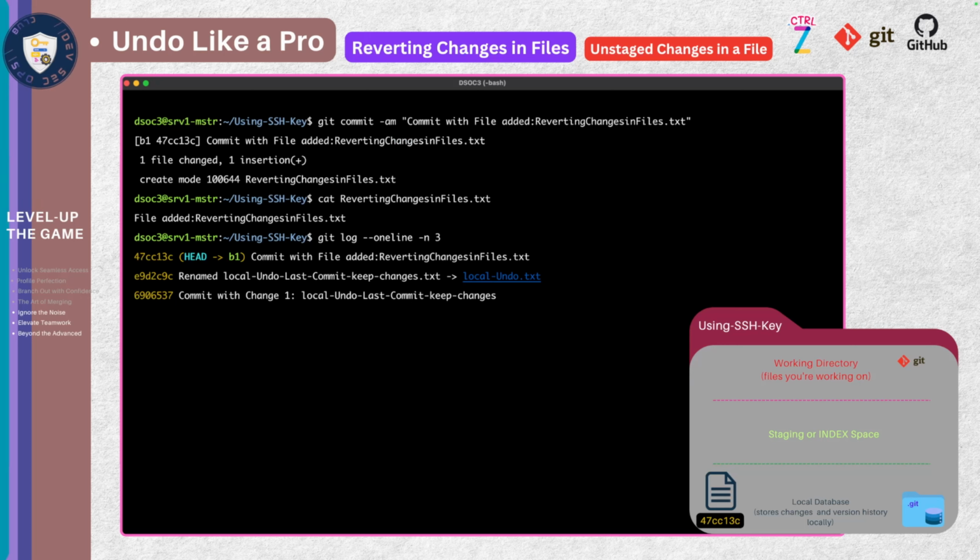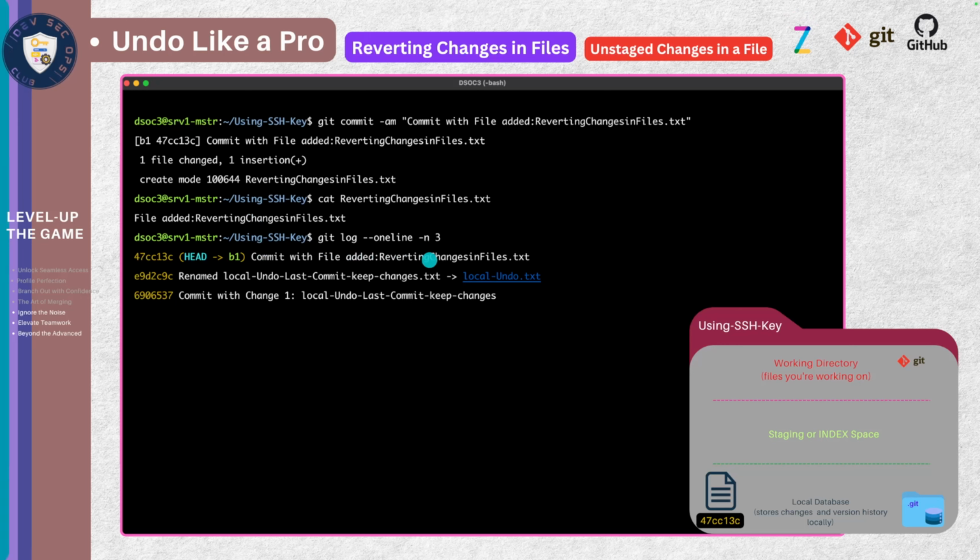So just remember, we will be adding more files, and I will be following the same convention, right? Initial commit or file added, so we know, okay, this was the first commit in this file. When I commit, it gives me, still we are on branch b1, we didn't switch the branch. Then this is the commit, and it says commit with file added and this file name. And after that we can see, okay, same contents are over here.